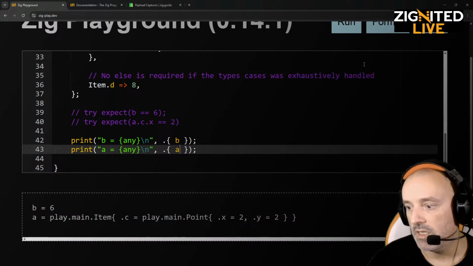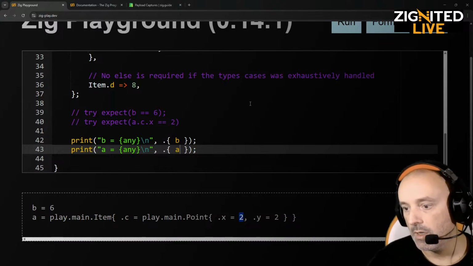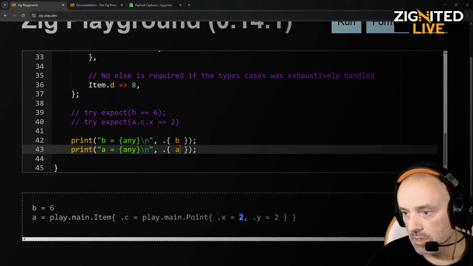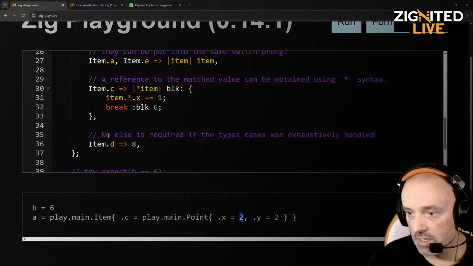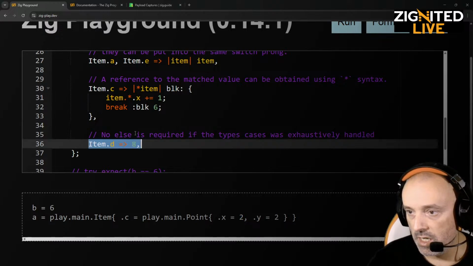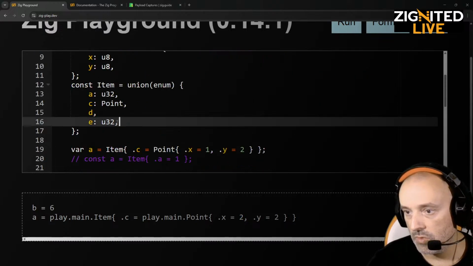Yeah, now X is 2 here. That's cool. That's nice. Okay. That is nice. Then let's see the last case, and they covered all, because there are only 4 fields here in this union, and this is the last one.